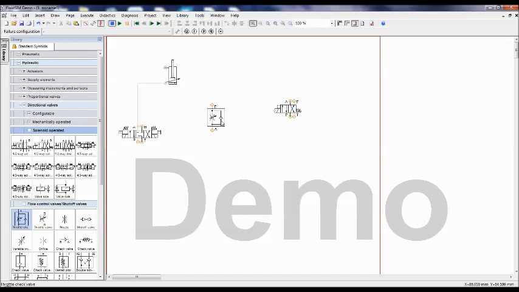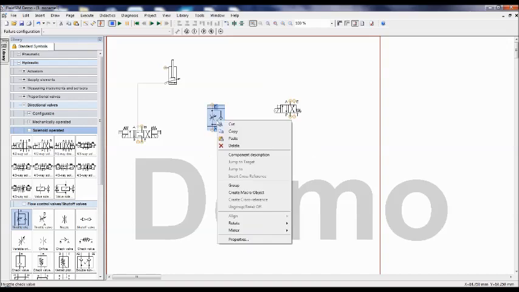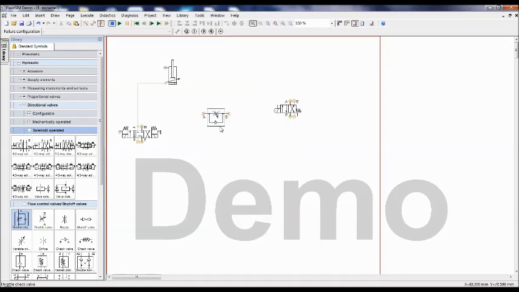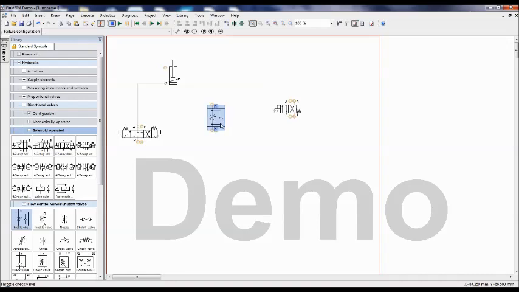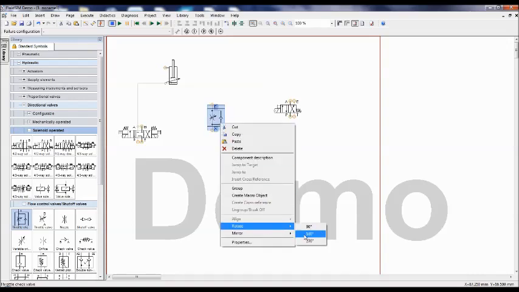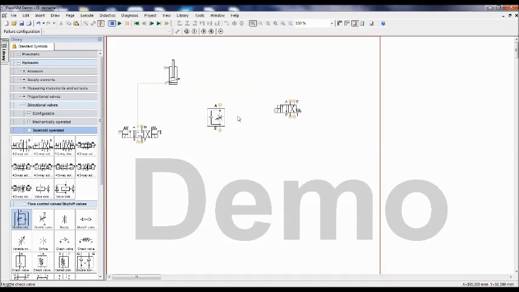I want the check valve in the opposite direction, so rotate by 90 degree. Actually 180 degree is enough. From this position rotate 180 degree. So this is the position I wanted, check valve.